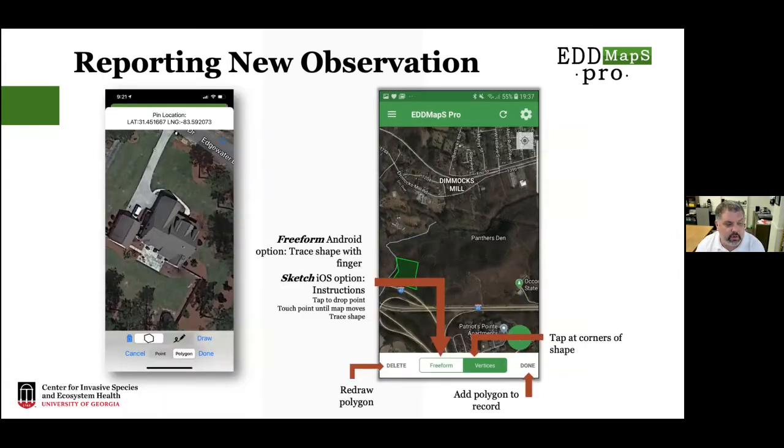So once you move to the next step, if you're doing a polygon, then you can draw that either freeform or dropping the vertices, very similar to the way it's been in EddMapS or in EddMapS Alberta.